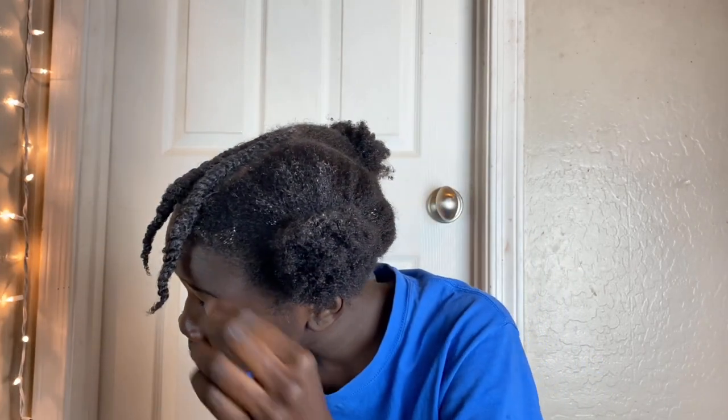Okay, so right now I'm just showing you guys this side. I did small twists right here just to add flavor. And I did these flat twists. I did like this part. So I'm about to do this back section and I'm gonna be back when I'm on this part of my hair. I'm just gonna switch it up and do both so I can have a great turnout.